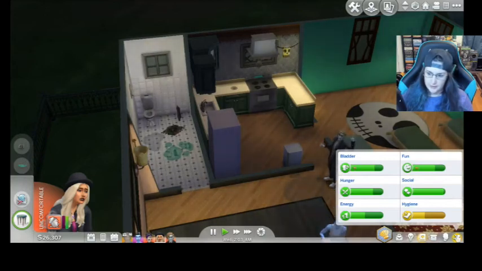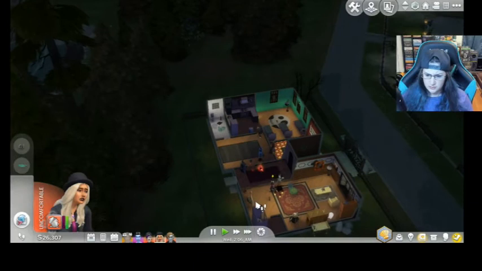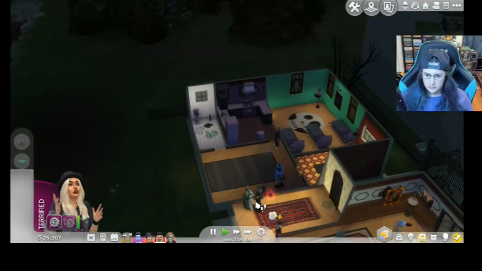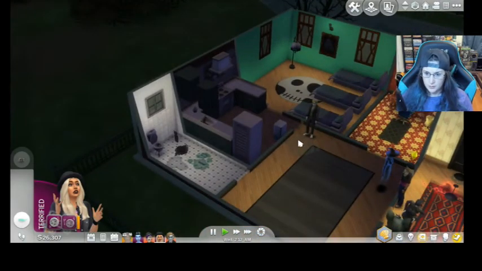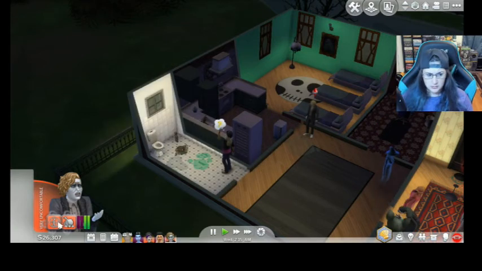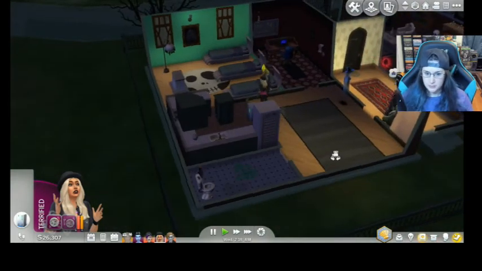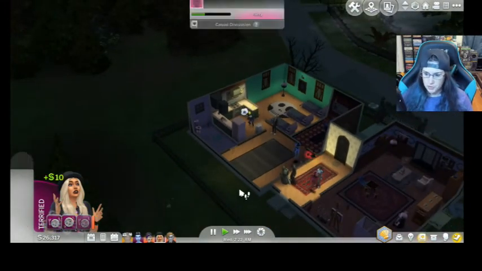All right, and then let's see, what do we gotta do? Oh, the lights are flickering. Why are the lights flickering? Because of that idiot. I don't have the patience for you today. What is this? Probably from Riley. Totally lost my train of thought.